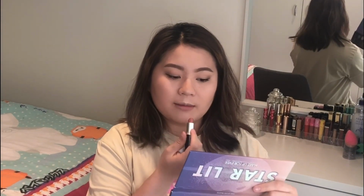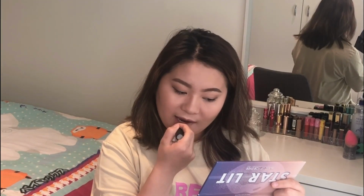So last step would be the lips. I love a good natural lip, so this is the nude that I always go for. This is the MAC Velvet Teddy. See, I'm only down to this much, so it's just seconds before it's gone. So let's put this on. And for a natural lip, I actually like to fade the lip line a bit so it doesn't look that harsh. Yes, we are gonna be doing a second round of setting spray. So again, the all-nighter would do.